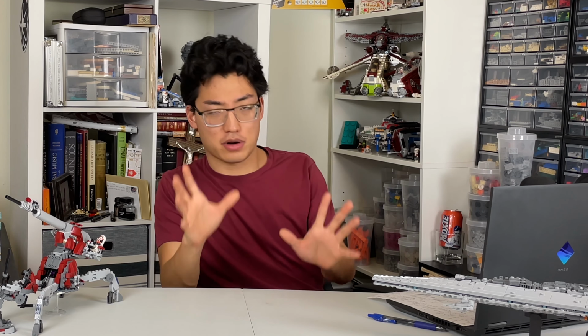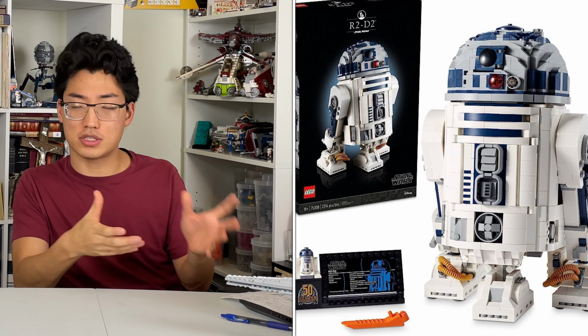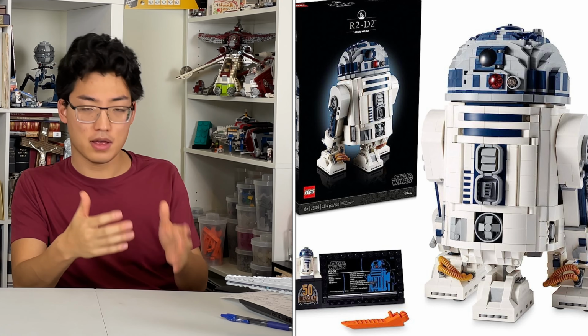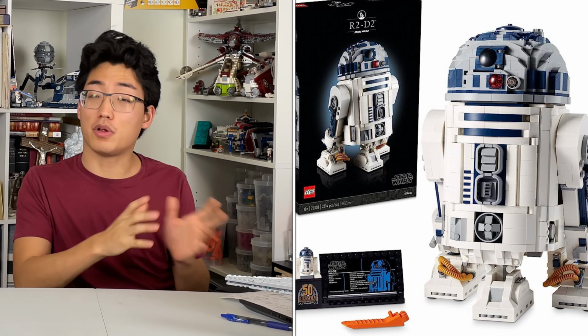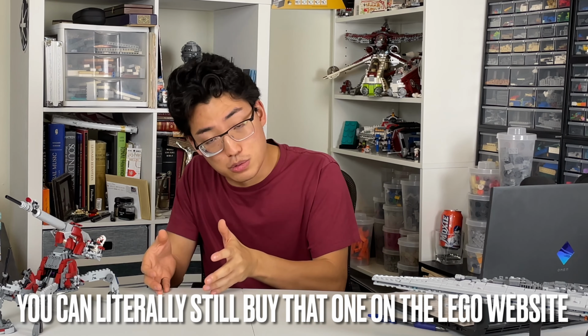Let's just think about the R2-D2 for a second. The R2-D2, albeit $100 or so less than the one that we just got. We did just get an R2-D2 though. We did just get a buildable R2-D2.